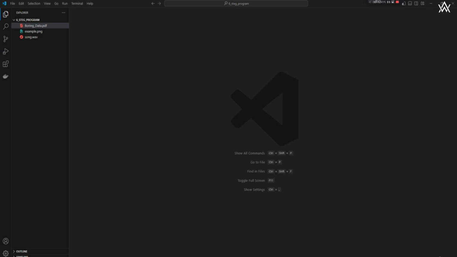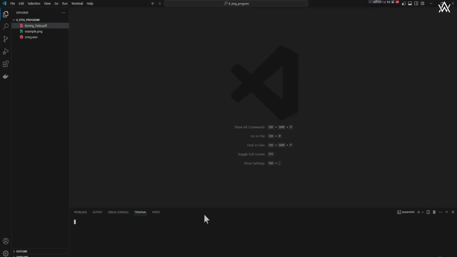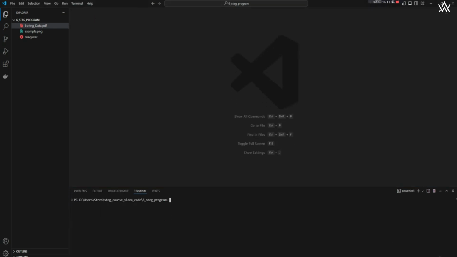Setting up the full steganography program. So without further ado, let's open up our terminal and let's set up our virtual environment. So we're going to say Python 3 -m venv for virtual environment and .venv, and press enter.